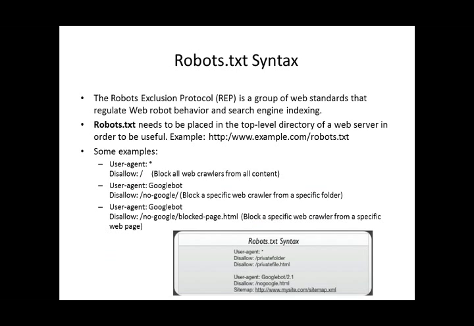Again, a very important thing when it comes to coding, which I personally think every web developer should have a look at while coding for the website or for individual URLs. Basically, robots.txt, or I would say the robots exclusion protocol, is a group of web standards that regulate web robot behavior and search engine indexing.